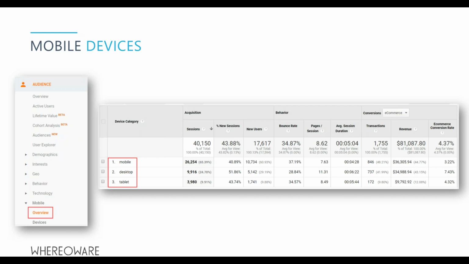Are we trying to optimize for mobile or for desktop? In this scenario, we definitely want to look at this report and say we should be optimizing primarily for mobile users, because they're by far the biggest majority of users coming to the website. So we want to make sure that we're designing for mobile-first best practices, using responsive design, and making sure that our page layouts are optimized for user experience on a cell phone as opposed to a desktop or a laptop view.